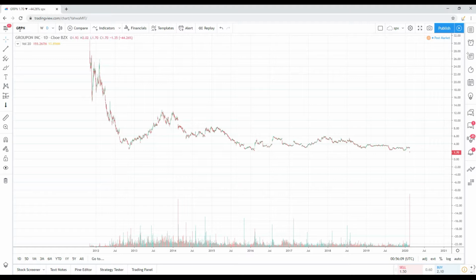Anyway, so we're going to kick it off with Groupon, ticker GRPN, daily chart. Stock is off about 44% on the day. You can see it here, this little speck right here. Gap down, don't worry. In a few, I'm going to actually zoom in on price action today. But if you look at the volume bar here, you can see massive unloading again, off about 44% on the day, closed at 1.70. It's a daily chart, essentially dating back to when the stock IPO'd in 2011.